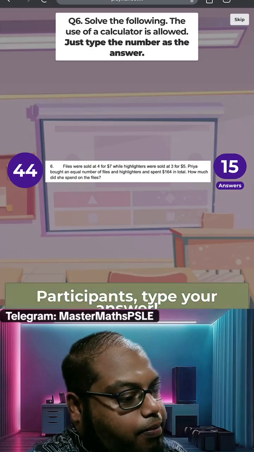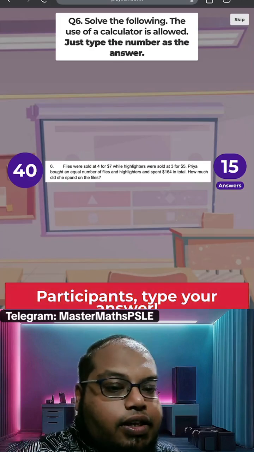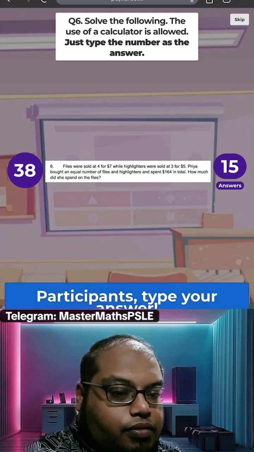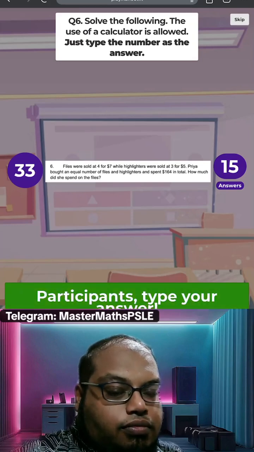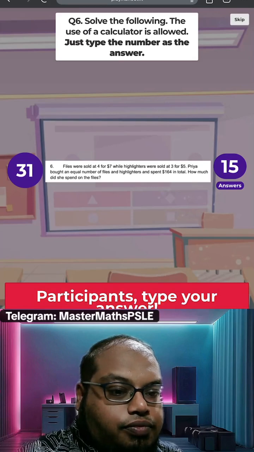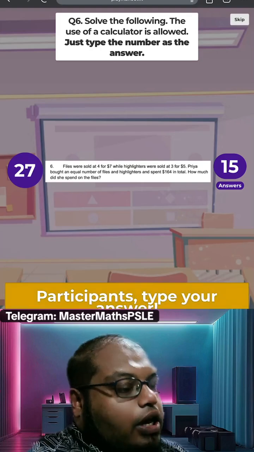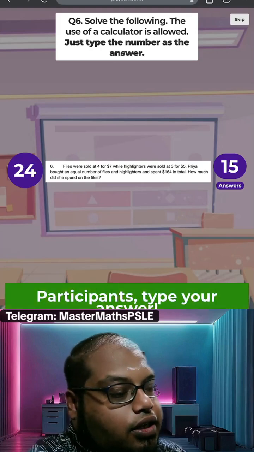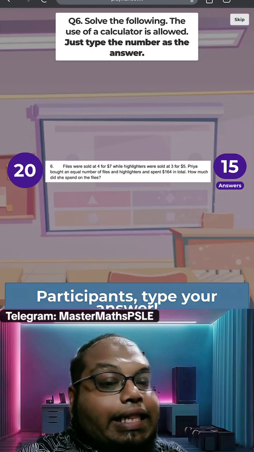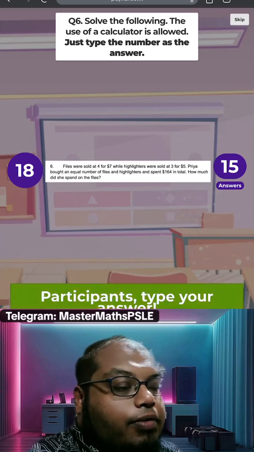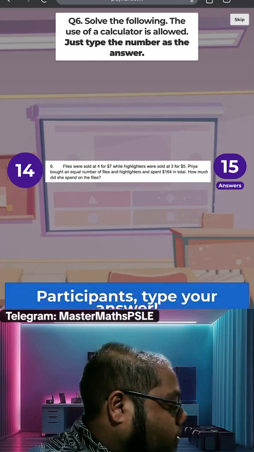Money divide by quantity. Do you do like 7 divided by 4 and 5 divided by 3, something like that? Or 164 divided by 4. Cannot, because the thing is, it's not just files, it's also highlighters. Okay, that's why I cannot divide by 4. Alright, those who are confused, stay on till the end, okay?